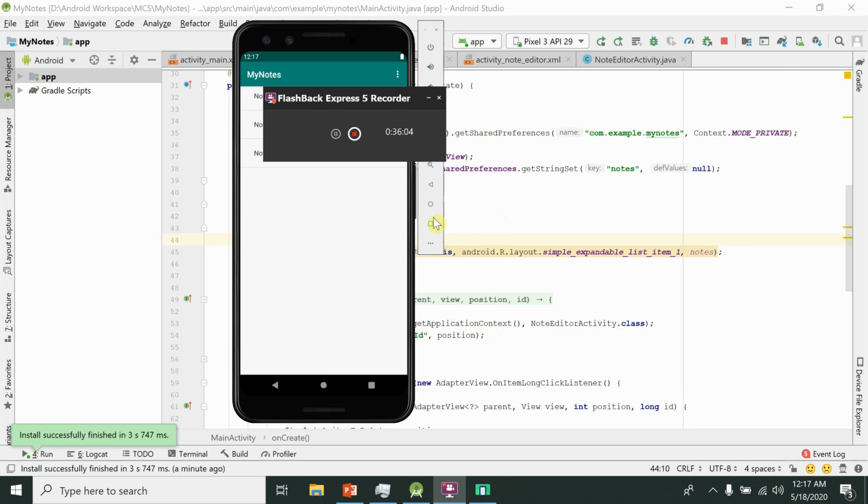Okay, so now you see that it has added another example node. I just want to delete the first one, delete the second one. Okay, now it is empty. I want to add some more nodes.